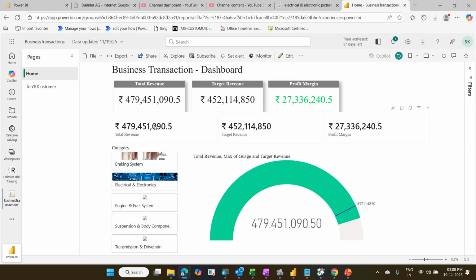We have something called RLS. We'll see that tomorrow. Based on the email ID, the report will change. If a particular person is logging in, you can see only his report. If he logs in with some other ID, you will not see that report. Tomorrow we'll see Row Level Security. As I told, we can send the report to any country in the world. Suppose I'm sending this report to Japan. They log in with a Japan email ID. They can see only the Japanese report, not the Indian reports. We'll see tomorrow.